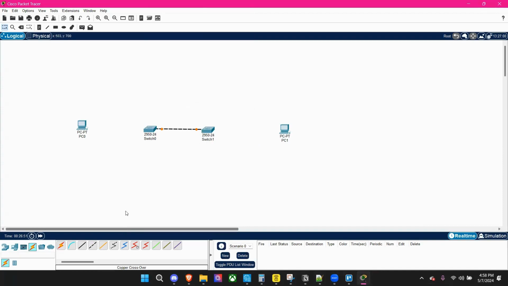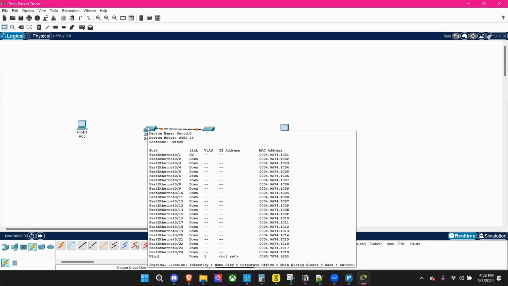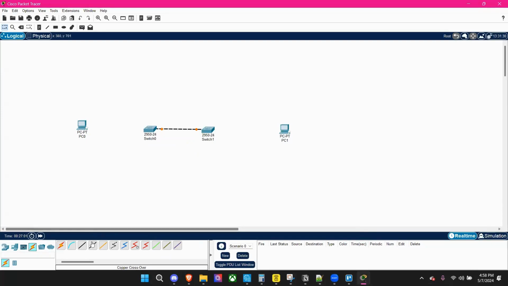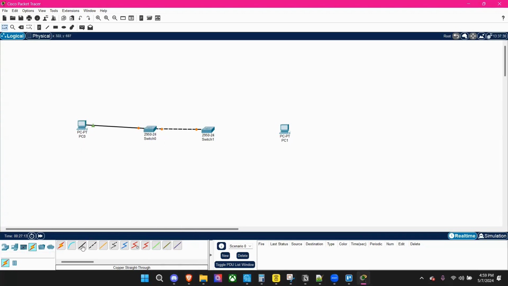Now the next device, we want to connect a PC, a computer, and a switch. These are 2 unlike devices. So what Ethernet cable would that be? Crossover or straight through? Straight through. So again, I just choose the first one that's available. And then obviously we're going to do another one because it's the same unlike devices, okay? So let me just straighten that up here.